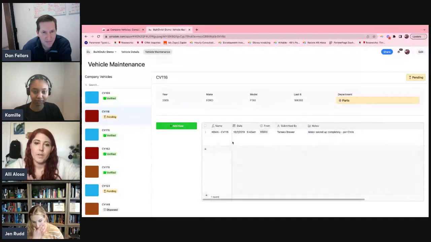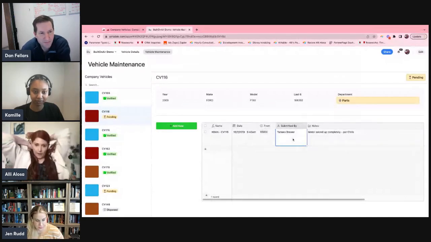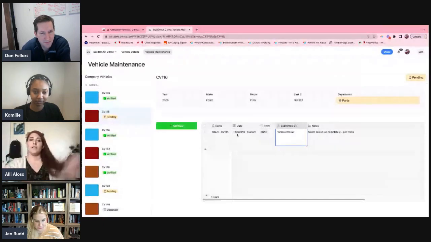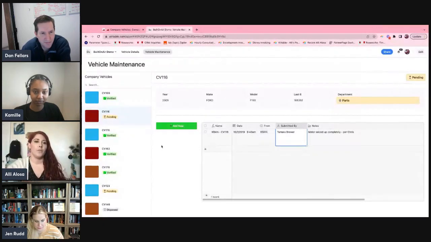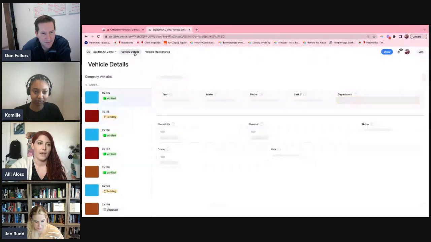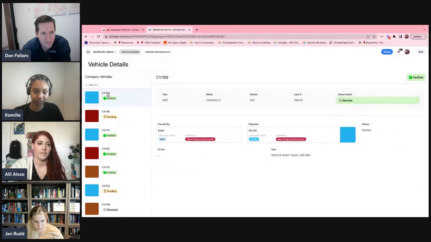But I want to separate those out into different interface pages. But the thing that's really annoying is if I'm on this CV116 and then I flip back to my vehicle details page, now I'm back up on CV166 instead of on the one that I was before.